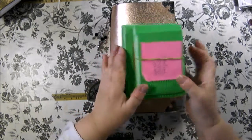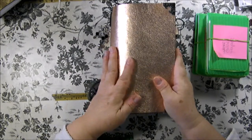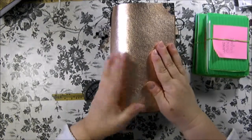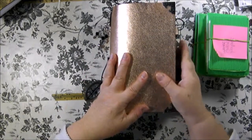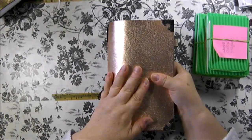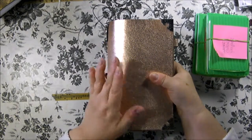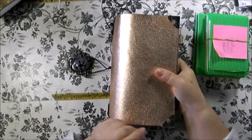I try to make my books a little different. I use different leathers. I love faux dories, and I like my dories, but they don't give me the freedom that making a faux dory does. But I don't necessarily just want a plain brown planner or a plain black planner. That's not my style. I like something with a little oomph and a little pizzazz and that's pretty. So I try to use different leathers than the typical Midoris and faux dories. I do have on order some very, very pretty and unusual leathers that I just ordered, and I can't wait to get them because they're going to make some beautiful books.